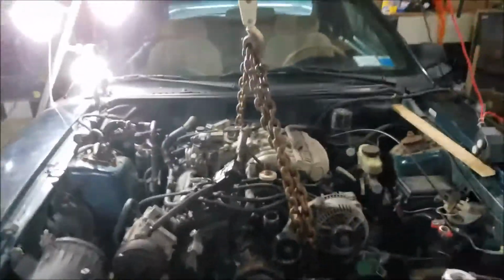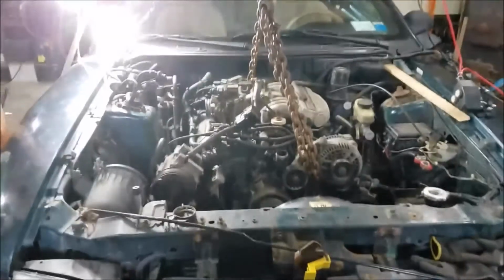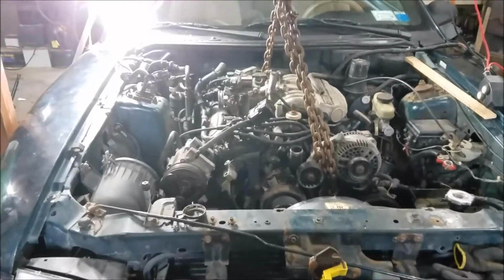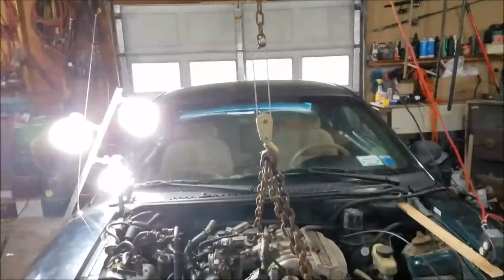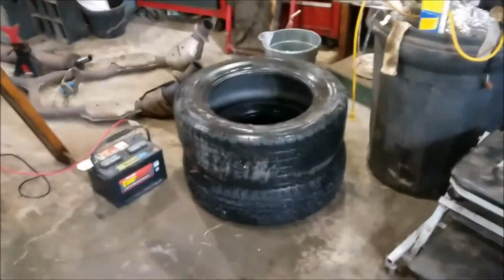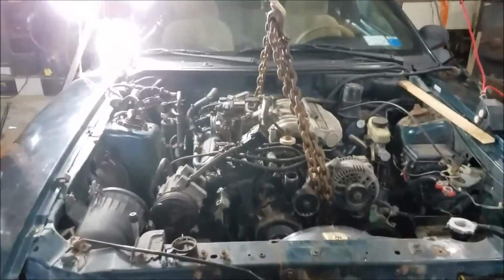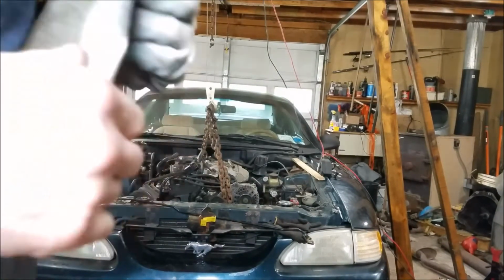All right, the plan is gonna lift it up, and I'm gonna have the wife get in, and once I got it up and out, I'm gonna have her sit in the driver's seat, so when I shove it out, she'll be able to put on the brakes when it goes out the door. And then I'm gonna lower it and put it on a set of tires. So that is the plan. As long as I don't have any equipment failure or something else, it should be pretty smooth. Okay, let's see what happens here.